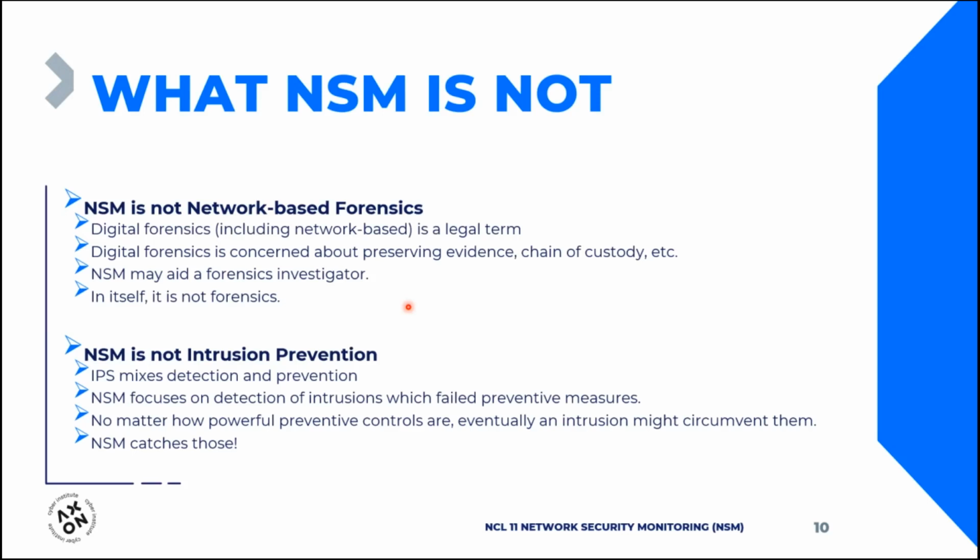Again, there are always attacks that can circumvent preventive control. So no matter how sophisticated your IPS or any preventive measure is, there will be an attack at some point that will evade preventive measures. NSM catches those things. Your preventive control might not catch those sophisticated attacks, but with NSM, you can catch them. Maybe not now, maybe not in real time, but you will catch them later on because you have enough data about what's going on in the network.